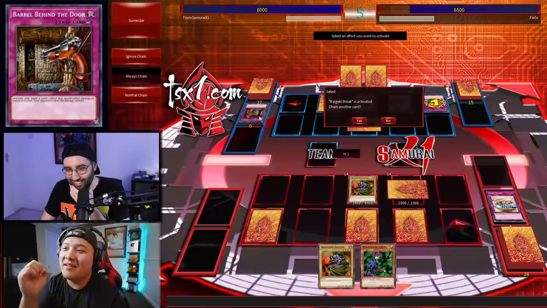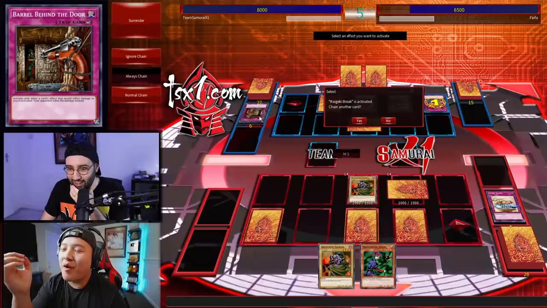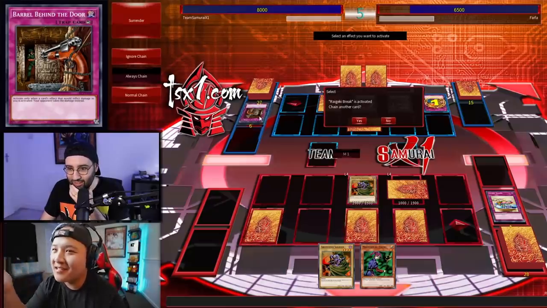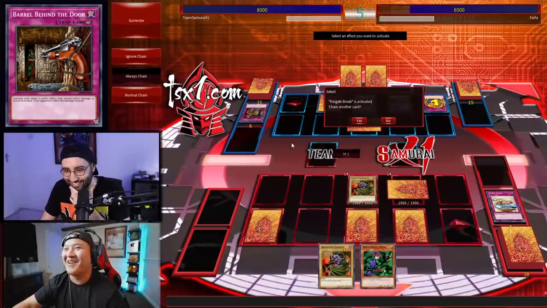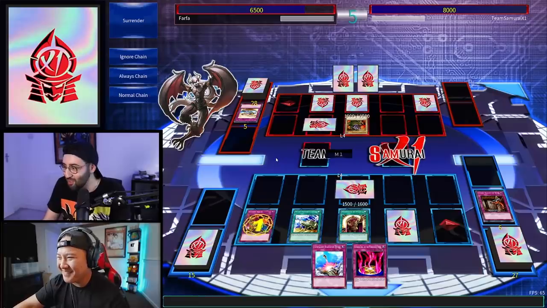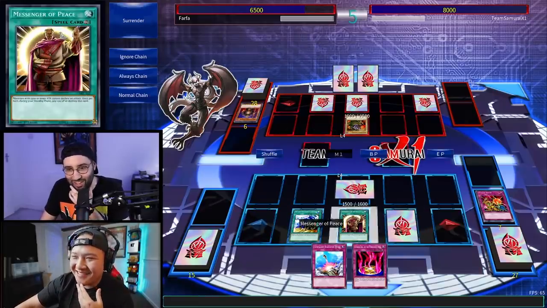Wait, I'm confused. So you sided for Wave Motion, right? So you use Barrel Behind the Door, but you decide to Curse Seal it. Yeah, Curse Seal also stops Creature Swap. Yeah, but why wouldn't you just save Curse Seal for Creature Swap and then just use this instead? Well, because it's not a guarantee I draw it, Sam. Oh my god, Farfalik. Sam, you can't just draw the... This isn't the anime. We don't just draw the cards we need every time we need them.